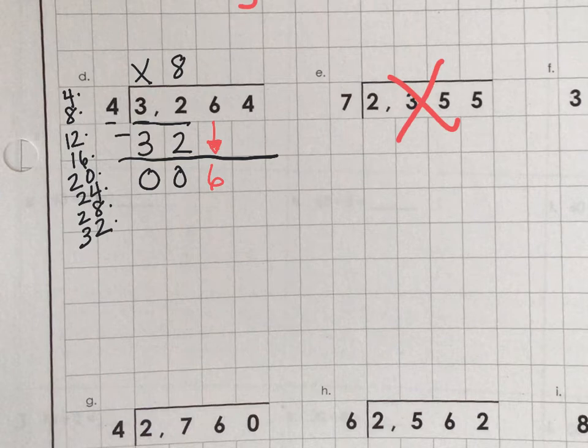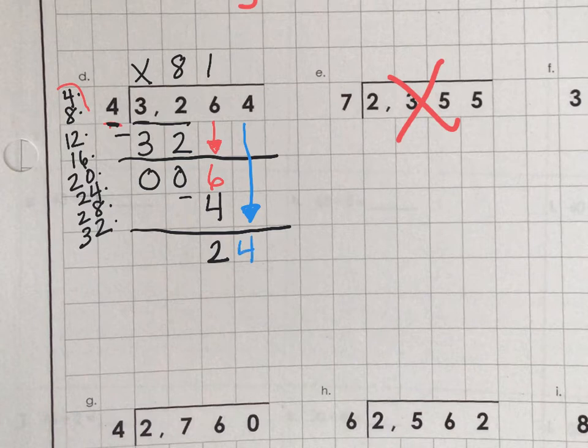And I start over. Does 4 fit into 6? Well, look up here. It only fits in 1 time, doesn't it? Because if I go 2 times, that would be 8, and that's too much. So it fits in 1 time, and then take your 1 times your 4 equals 4, subtract. 6 take away 4 is 2. Do I have any more numbers to bring down?